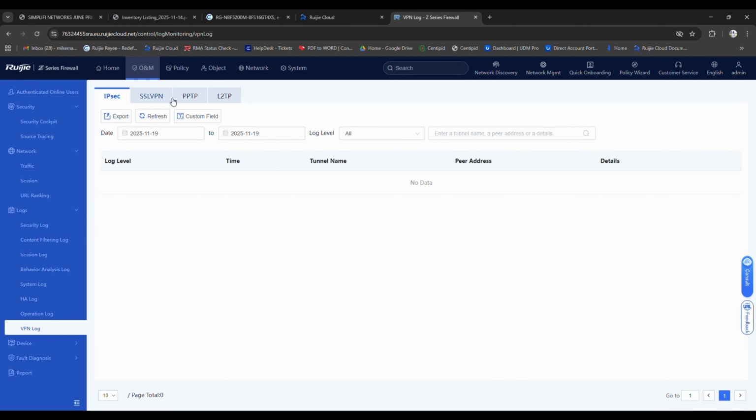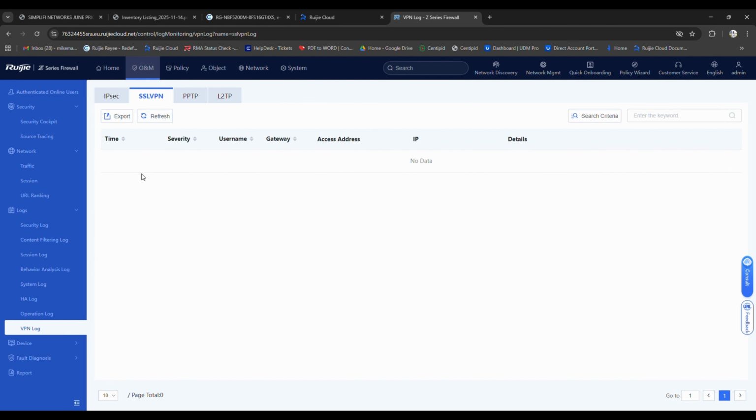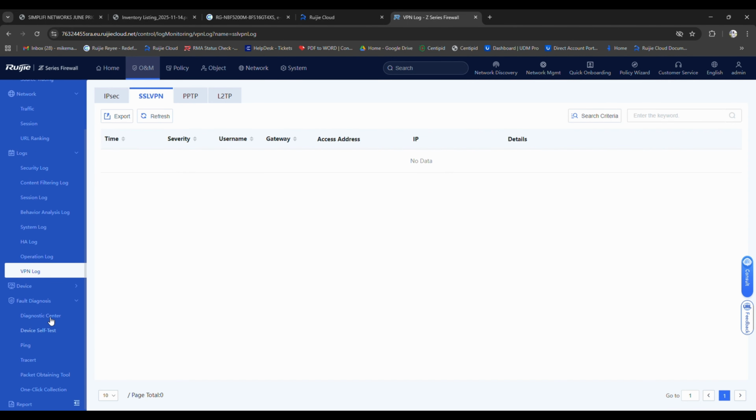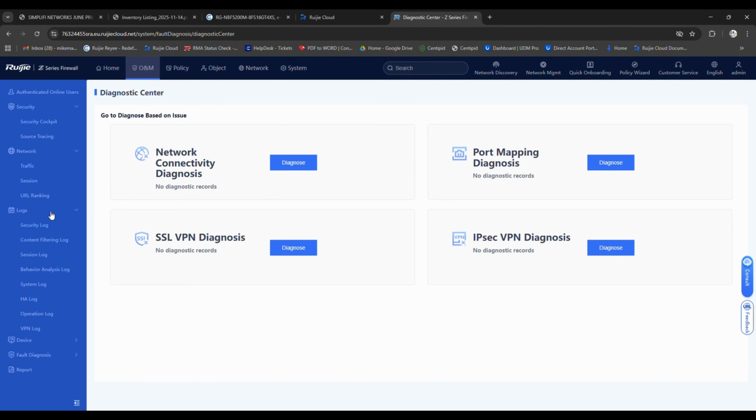All this. So if you have, for example, tunnels here, I don't have any. If you have tunnels, you're going to be seeing what's happening in those tunnels. You have SSL clients that are accessing the network from outside. You're going to see what they were doing, who joined the network when. Becomes very important, as I was saying. Fault diagnostics: if there's a problem with the network, this is where you run most of those things. Okay. So really, they've bundled things in these different modules.